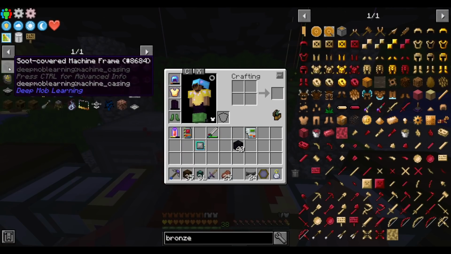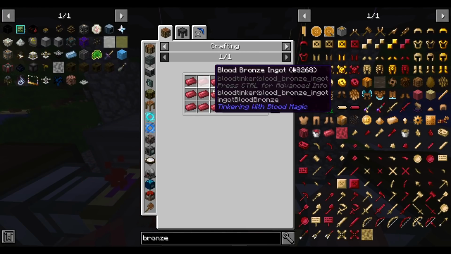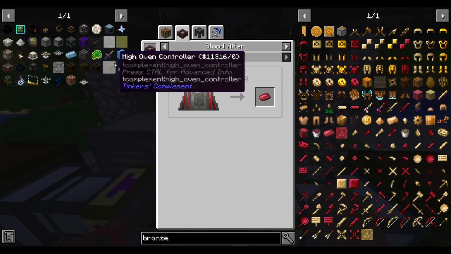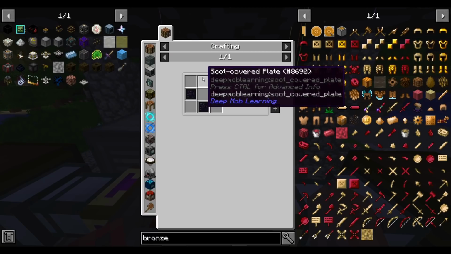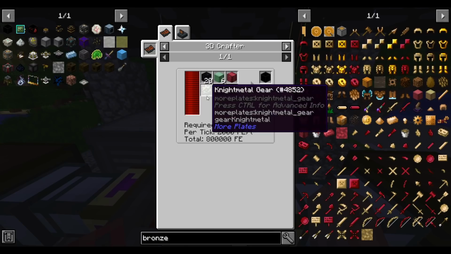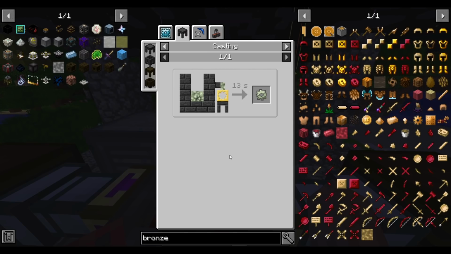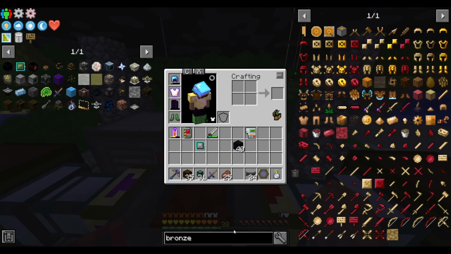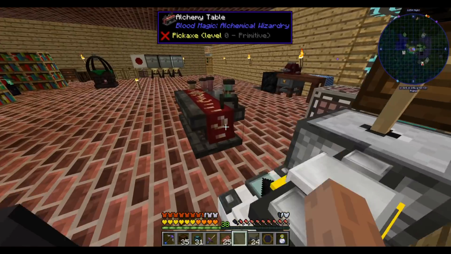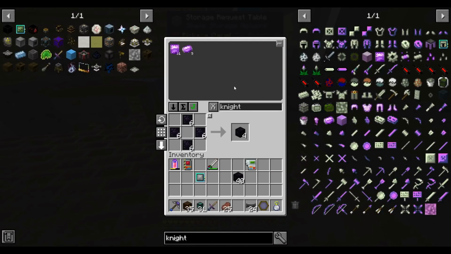These machine casings for Deep Mob Learning are insanely expensive. They take a whole block of blood bronze, which, I mean, I guess it's just 9 bronze ingots run through the blood altar, but it takes a tier 2 blood altar to do. It takes, this isn't much, I think this is just some basic plates, but some pulsating iron and night metal. So I don't know where I'm gonna get my night metal from besides the Twilight Forest. I'm hoping that we were given some from the quest. Night. Nope, we were given night slime.